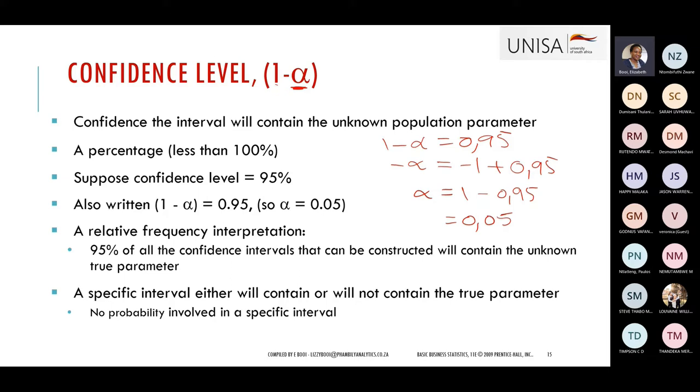And this alpha value is also what we call a level of significance. Now, you might get confused. Don't get confused. Confidence level is 95%, right? Get that. 95%, it's 1 minus alpha. Our alpha value, at some point, if not in this section then in this study unit, we can call this alpha a level of significance, or we can just call it alpha, the symbol alpha, which will be 0.05.